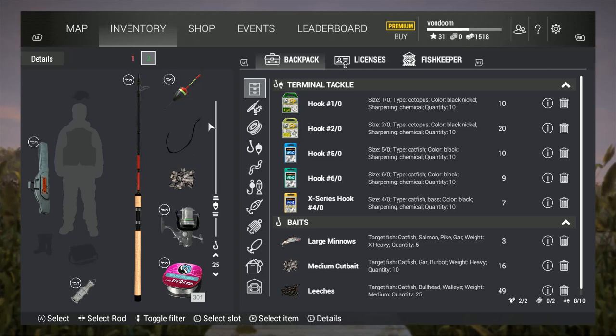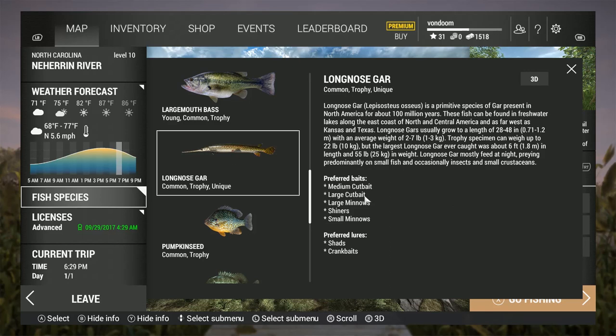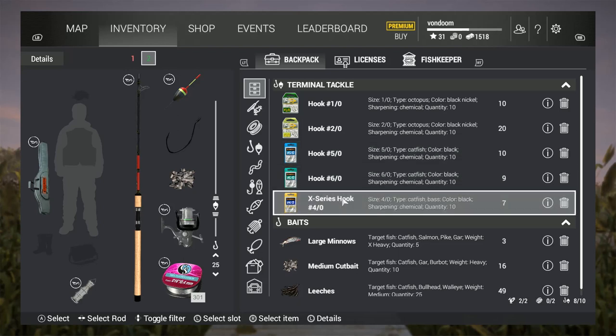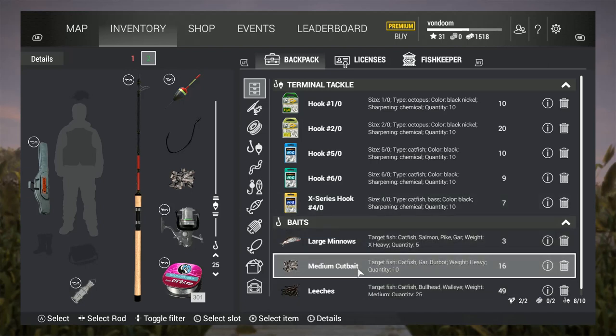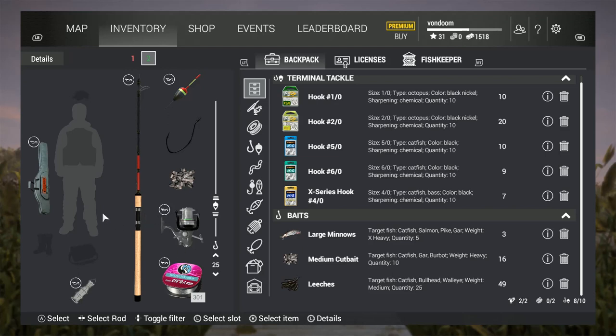So let's end this how-to with a little review of what we found out through experimenting with hook sizes. My preferred bait is medium cut bait — though large cut bait works as well and I bet that will give you a better chance of finding a trophy or unique. Hook size sure isn't doing it. I've tried a number 6 odd, number 5 odd, and number 4 odd — the number 4 odd is the only hook I'm getting strikes with. So my preferred hook would either be a number 3 odd or number 4 odd. You're going to need medium or large cut bait, and a rod, reel, and line that can handle at least 8 to 10 pounds, because they are good fighters.